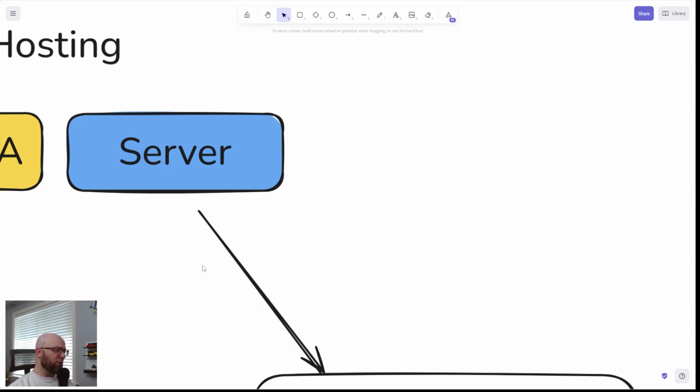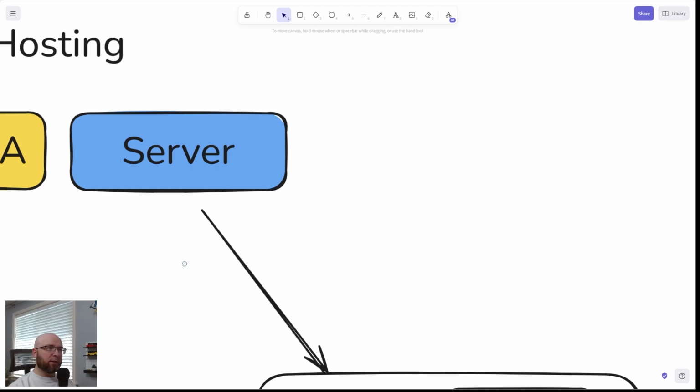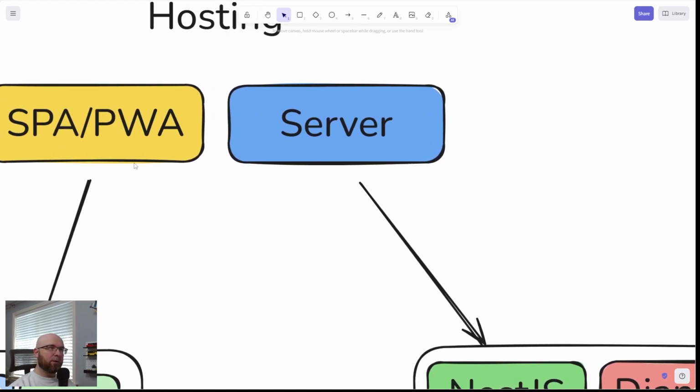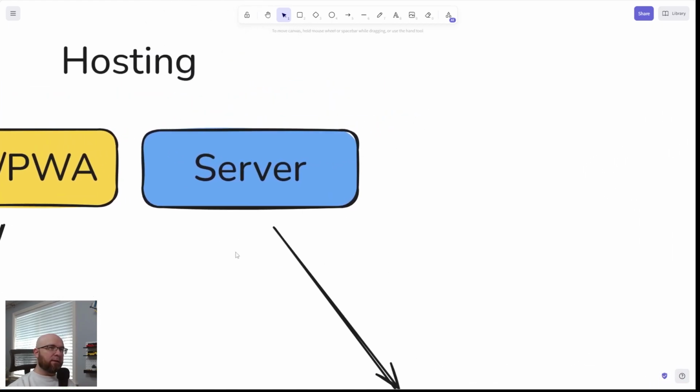Anything you need, like database access or any secrets that you need to store, all of those things are going to be happening on the server, because anything in the client code is available to the client. So if you put any kind of secrets in there, those are going to be downloaded in the client. So server, you're definitely going to have a server.